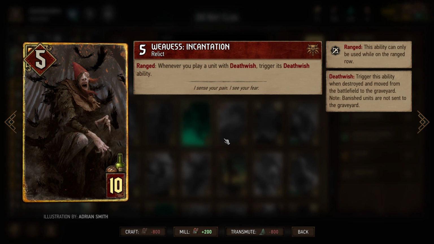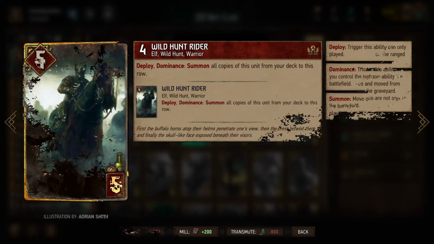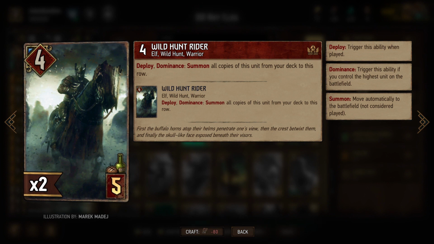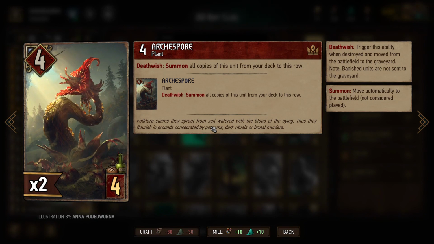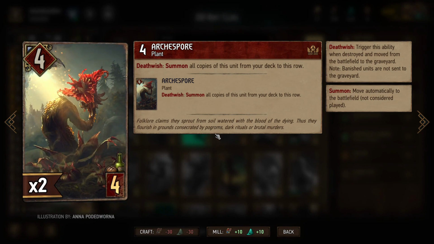And we can also use Caranthea to make additional copies of Weaver's, and with twice as many of her on the board, each Noonwraith adds twice as many rats. Because we do require certain card combinations to win this, we do have 2 units for thinning, the Wild Hunt Riders and Arcuspawn. And as our units are fairly weak, thinning these cards out will also put a good number of points on our board.